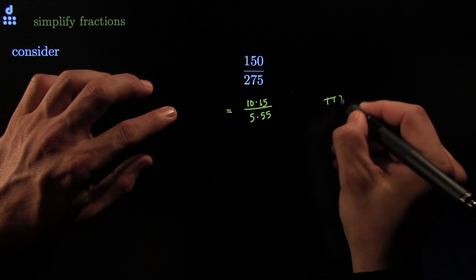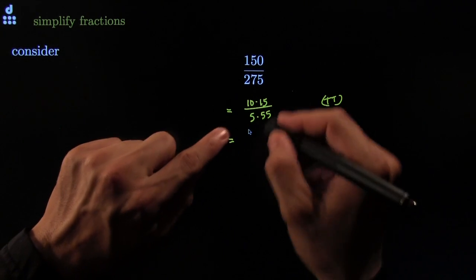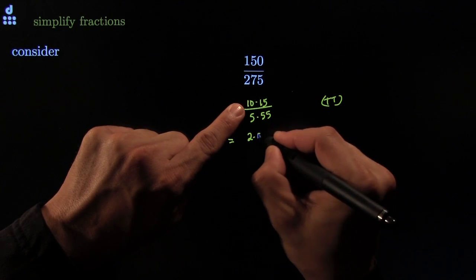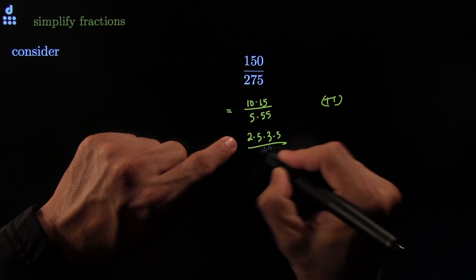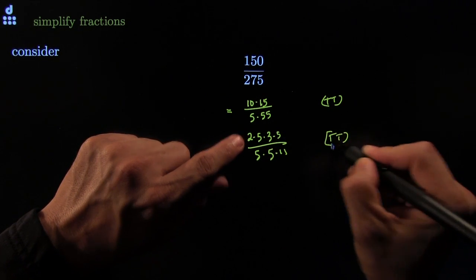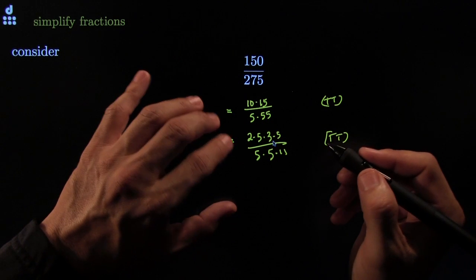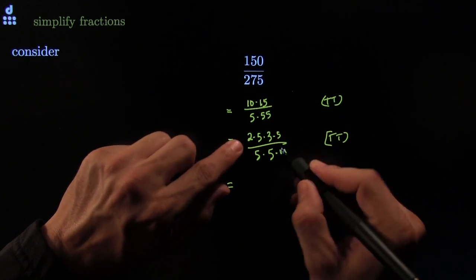So that's by times table. And I'm going to be careful to finish the prime factorization so that I can really see what's common. So this is 2 times 5 times 3 times 5. On the bottom I have 5 times 5 times 11. I reckon that's all the prime pieces we have. We cannot factor it anymore. Those are prime factorized, and I can see exactly what's common.